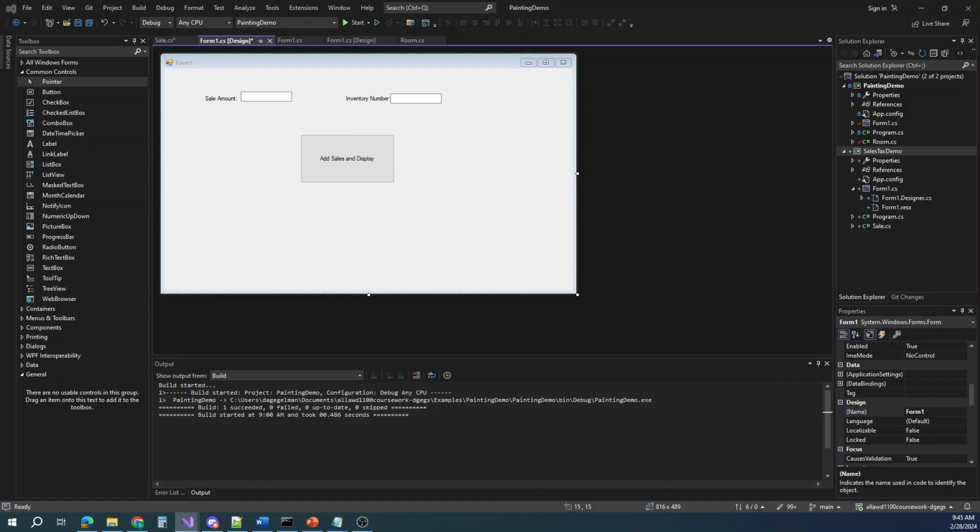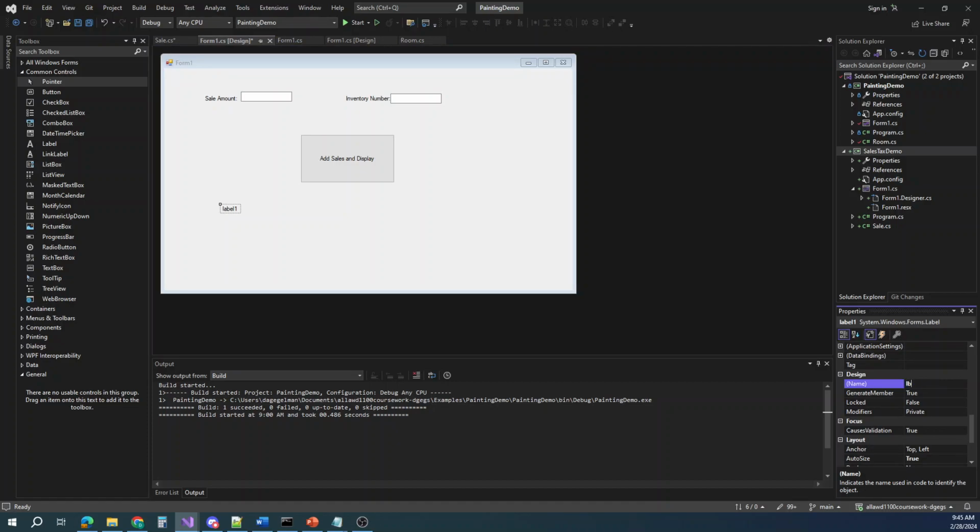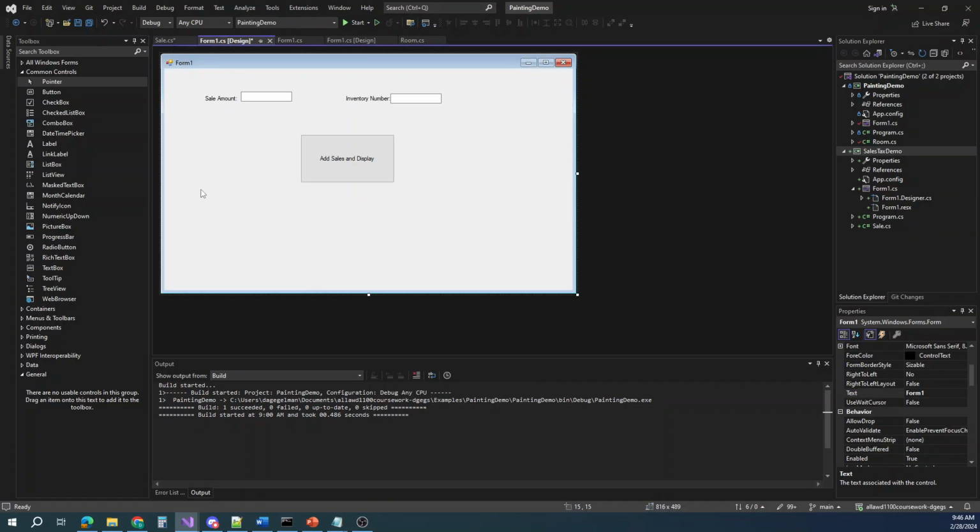And then we want a result label down here. And we'll go with the ever popular results, LBL results. Gonna get rid of the text. So that'll be our setup for our Windows form there.